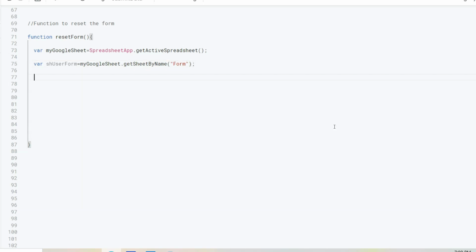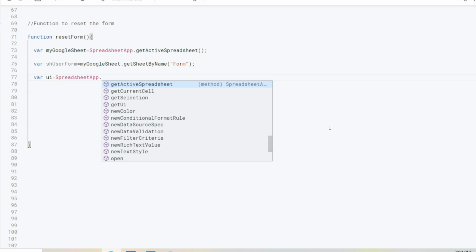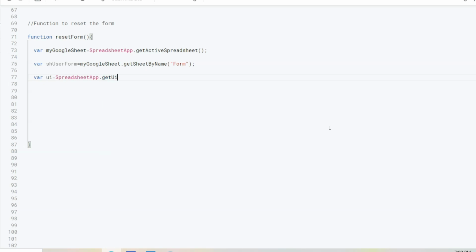Okay, now let's create the instance of user interface so that we can utilize the alert function, where ui is equal to SpreadsheetApp.getUi(). Now let's take the confirmation from user. So we will store the confirmation in a response variable.